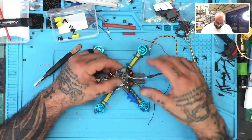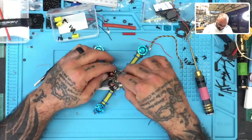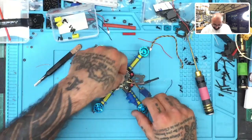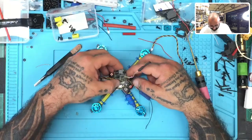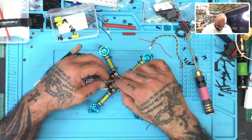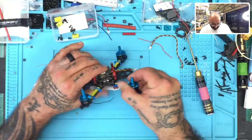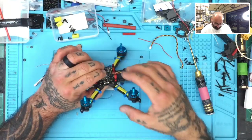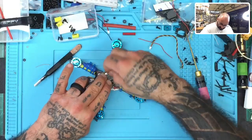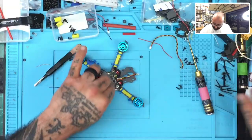Now, that being said, we have this done. So now we can go ahead and close up the system by putting in the VTX properly. So what we're going to do now is we're just going to fold the wires in. And as long as we have enough room, this should fit. Watch the smart audio, there we go. Now there's a lot of excess wire underneath this port, so it's going to be a little bit of an issue to press it in there, but that's going to come out very nice. So let's go ahead and do that, and then we're just going to put our fasteners on and we should be able to close this up just like that.